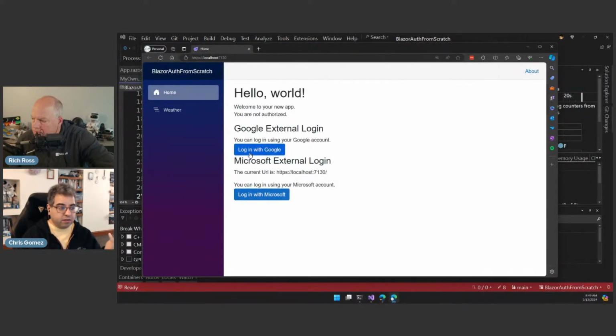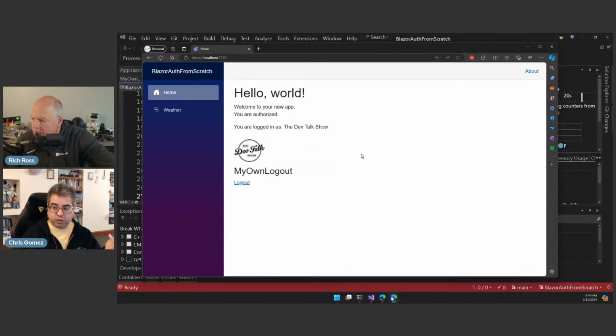You want to log in with Google. Okay, you're logged in with Google. And I know it's you because I got your picture. And what you now have to do as an app developer is take that login that comes back from Google. You get an ID for it. And now you need to go store it somewhere because I need to persist my own application settings for you coming from Google, right? Makes sense.